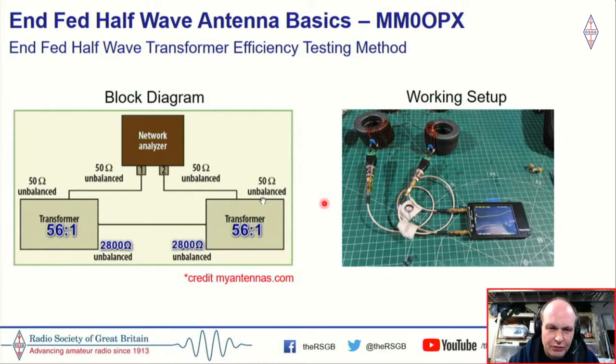So the block diagram on the left here, you've got your VNA. Basically you take signal out from port one and put it through a transformer. This would be the high side of the transformer, and then you feed it into the high side of another transformer, and these have to be identical. This is probably the downside of this form of testing, that you need two identical transformers. So you hook the two high sides together, then you take the low side and put it back into the VNA.